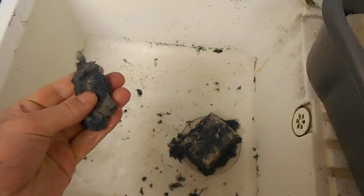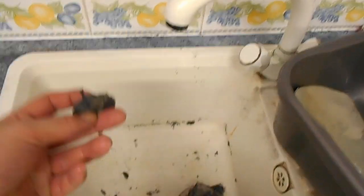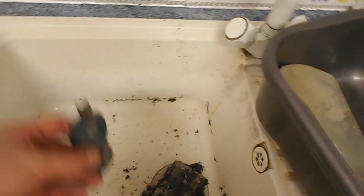Seriously, just... Oh, mate. This is the kind of job, if you do not like getting your hands dirty, if you're incredibly germophobic or squeamish, then... That's why. So that's just been... I'm going to say the water's probably been running behind this, just running down into the drum, and the hot air's not been going over it.